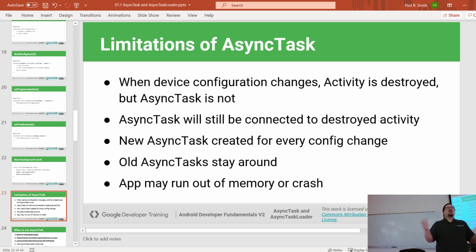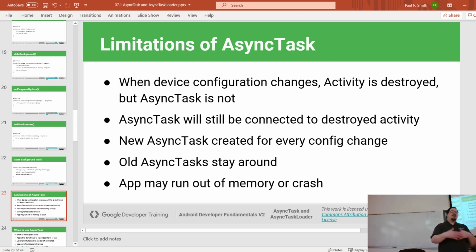So now, well, what's the first thing I need to do when I show it in portrait? Well, I want to load the images. So I'm still loading the images from portrait. It hasn't stopped. And now I'm also loading the images for landscape, right? So that's a problem, right? If I don't cancel or I don't stop those previous running tasks. So I make sure I do that as much as I can.